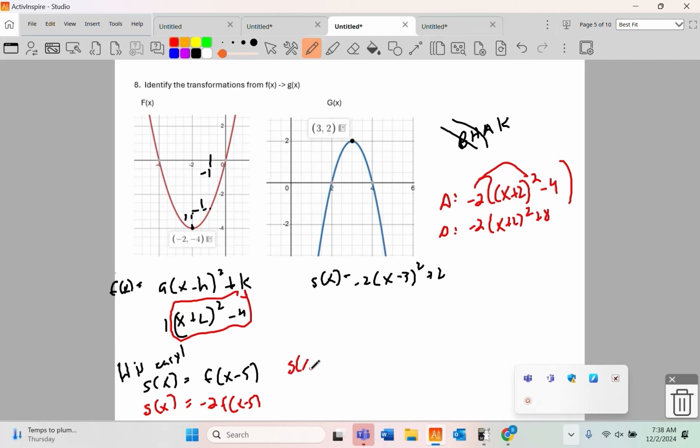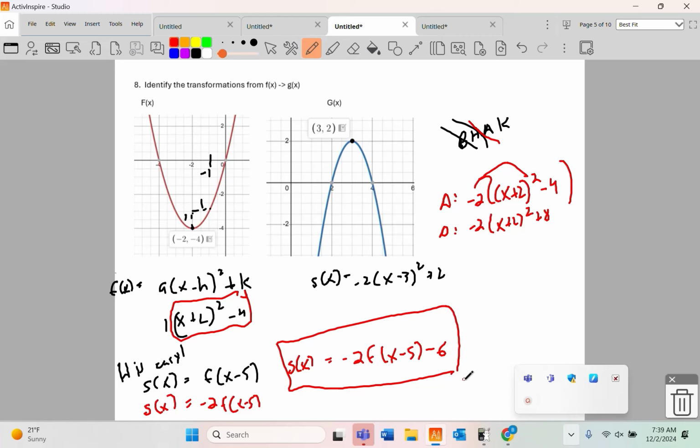So now I've got to start worrying about k, which if I have 8 and I need to become 2, I need to think 8 minus 6 is 2. So this is the full rule. And these can be quite challenging, but 8 minus 6 is 2. That's the full rule for this one. Transformations are difficult. There's no doubt about it.